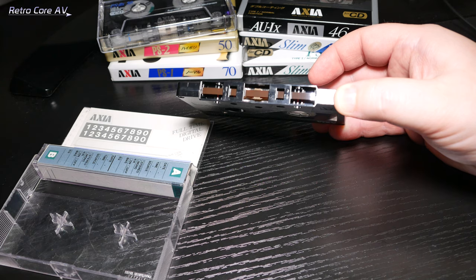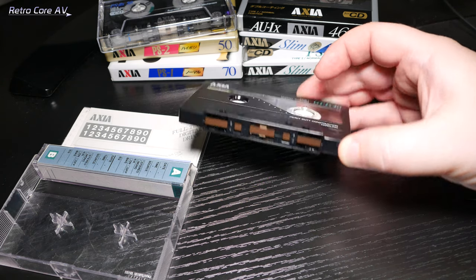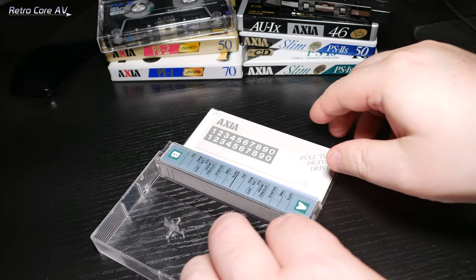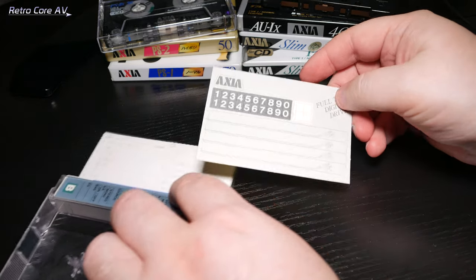It's got a bit of a weird smell to it. Maybe it's due to age, but we'll see how it performs. But before we do that, let's take a look at the inserts.